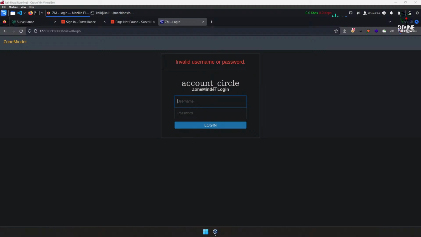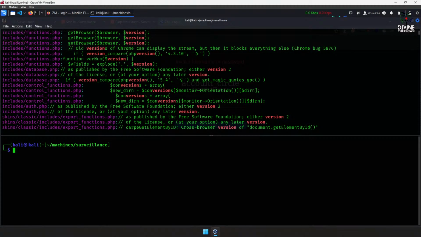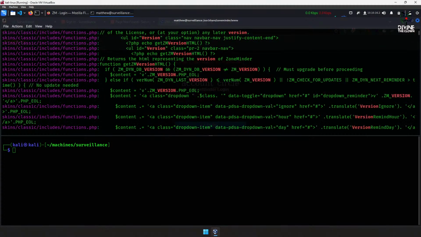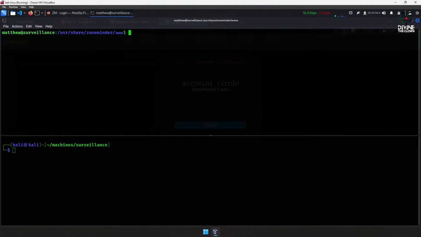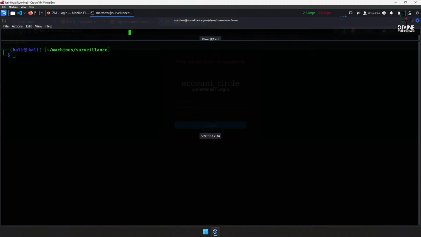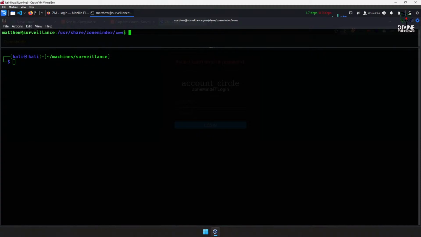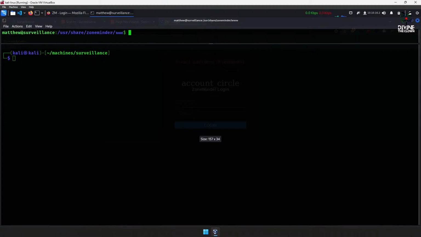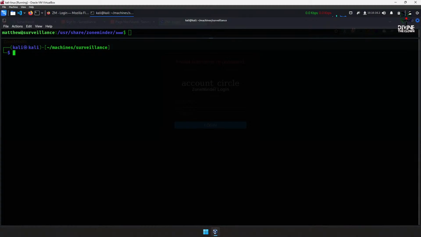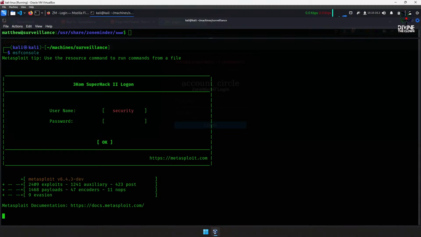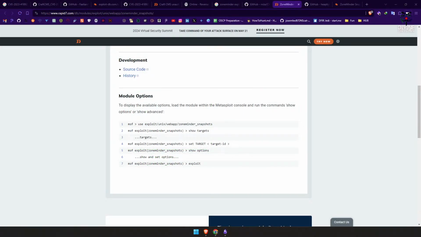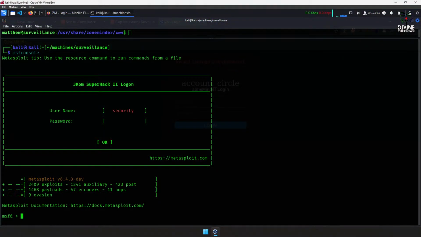So let's clear this and pull it up, and run the MSF console. This seems to have an exploit related to the snapshot. So we can try that.